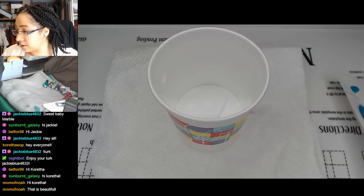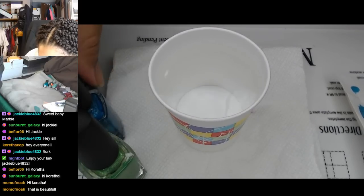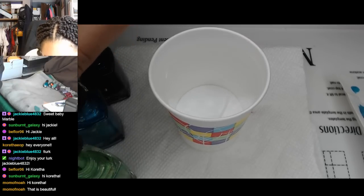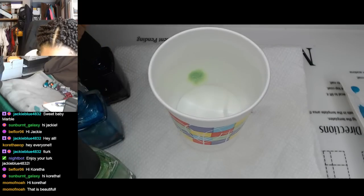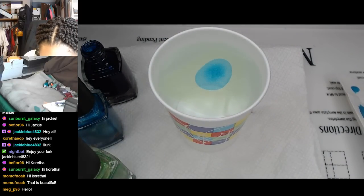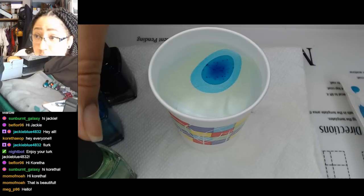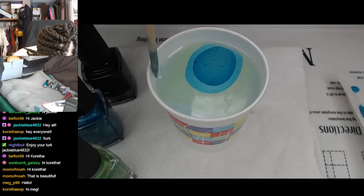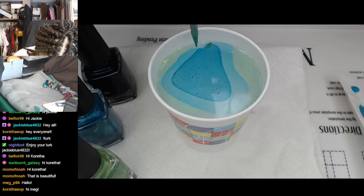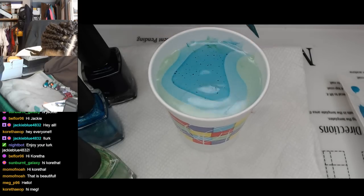We'll just see how this goes here and get these a little scooted closer. Try not to knock anything over today. I don't want to dawdle, and I also don't want to rush. I want to have some time between streams before this evening's race to eat dinner and stuff. So as long as these polishes relatively cooperate, I think we'll be fine. We're getting kind of an uneven spread here - maybe I should have cleaned the surface first.